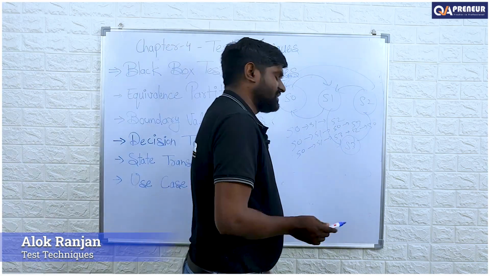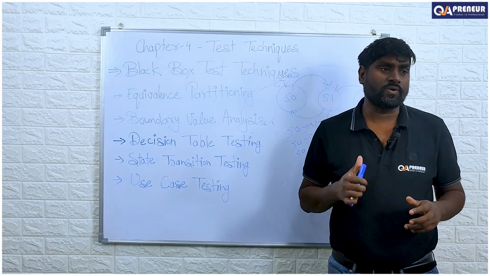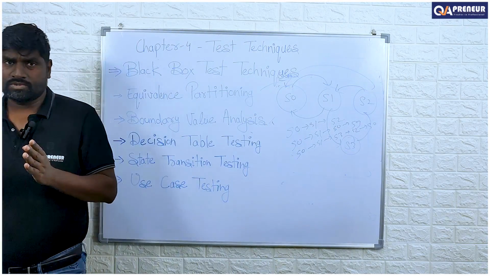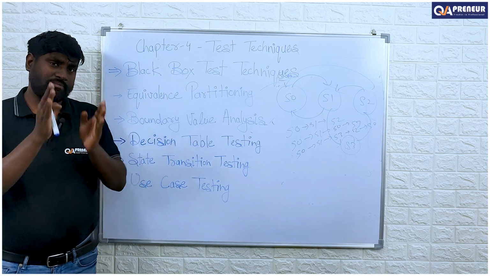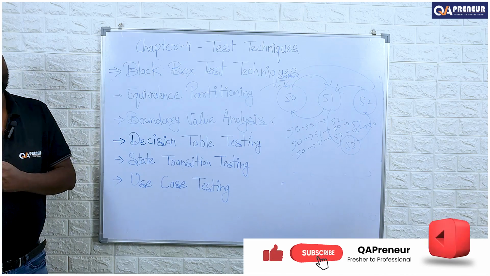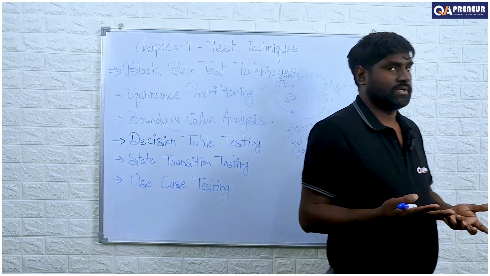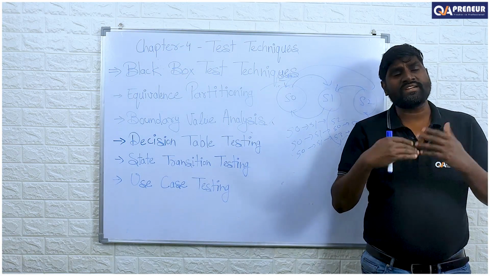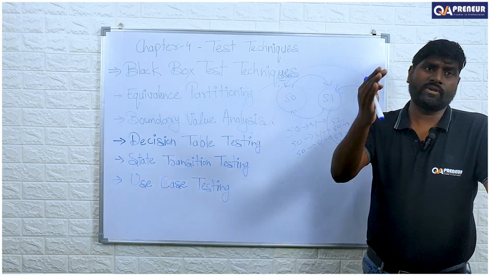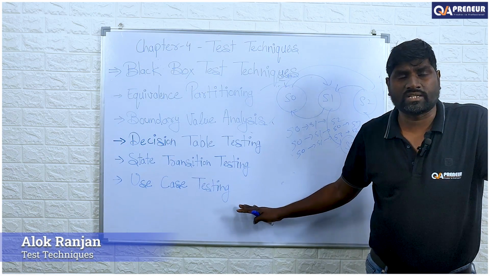The second last technique we are talking about is use case testing. Use case testing totally depends upon the user behavior. We have logged in, entered the correct email id, user id and password, and clicked on login. What is the use case scenario for the next step? Let's say the user has entered the wrong password 3 times. What will be the next step? People generally apply a captcha. They say you need to verify that you are human. If we need to do this type of testing, we call it use case testing.